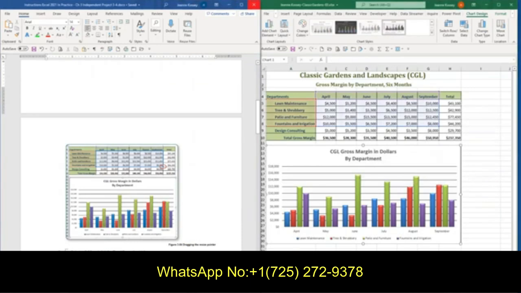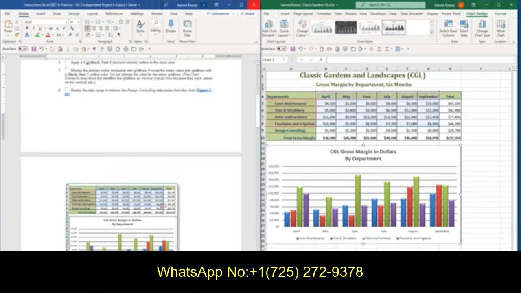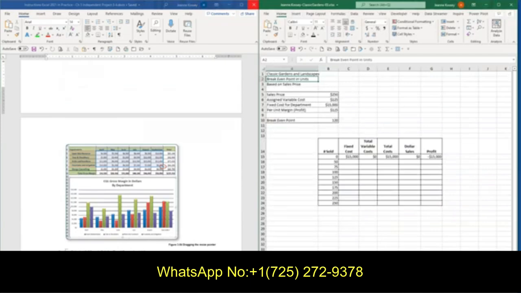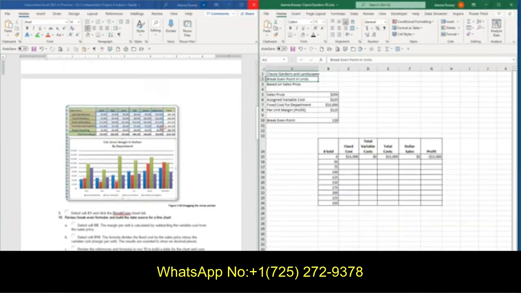You can see. Now, step 9, select, okay, they want me to be on the break even sheet tab. So I'm going to click on this first worksheet, which is break even. And what they're doing in steps 10A, B, and C is they just want you to take a look at the formulas that have already been done to give an example of something called break even point.